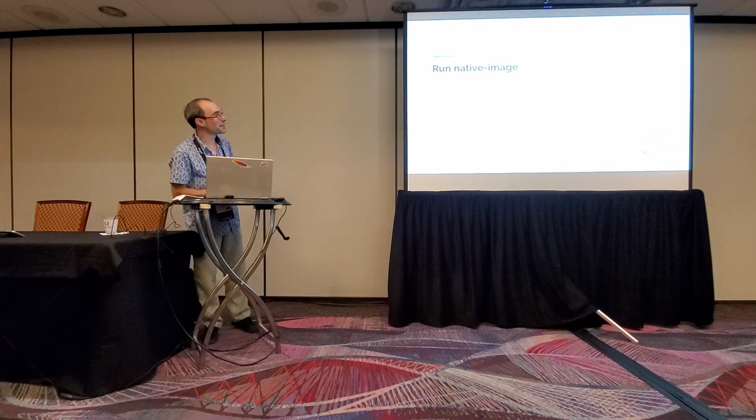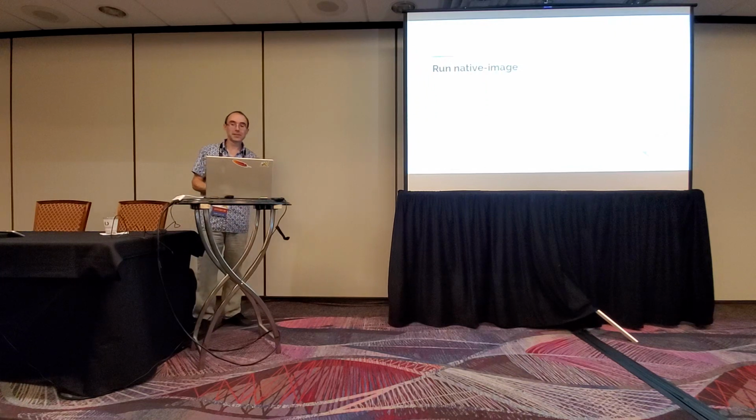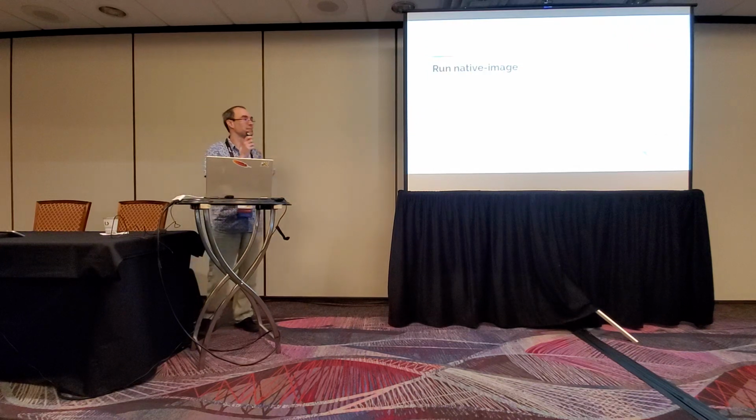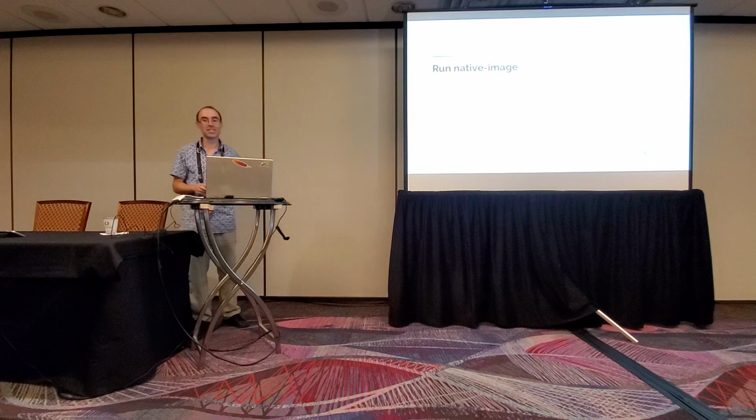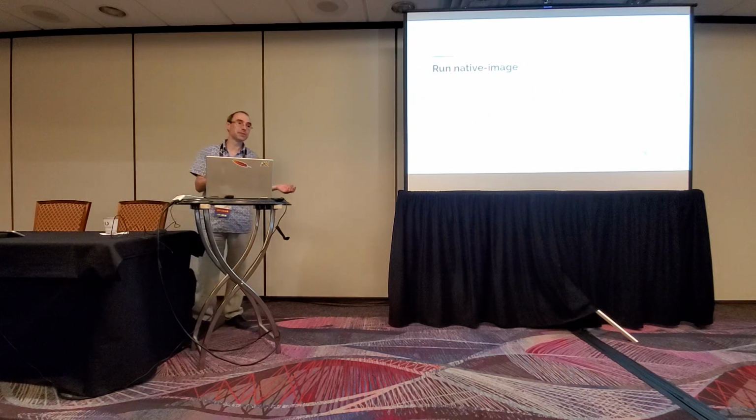So you're going to run native image. Many errors can occur here. Most likely it will say, oh, I don't like it because you have some reflection thing going on, or, oh, I don't like it because you have a static initializer. For example, in Tomcat, we still have a static initializer causing problems, so I'm not using it anymore.